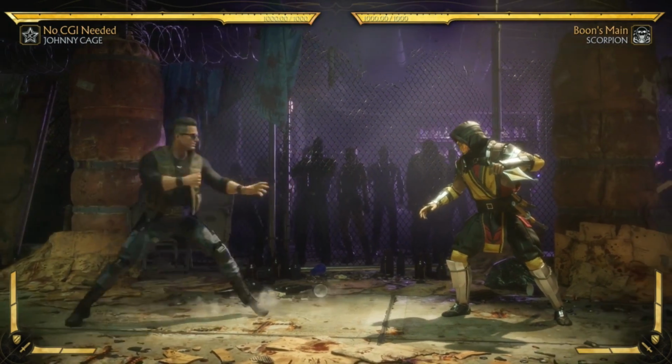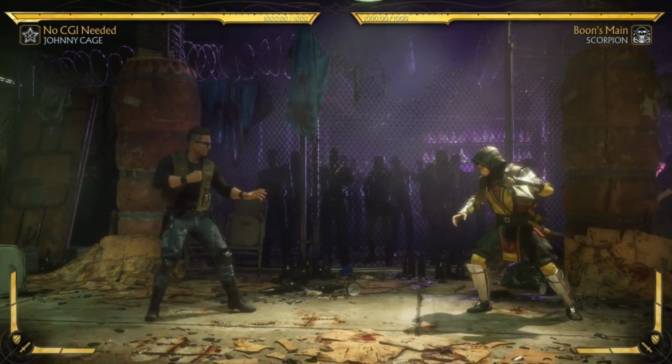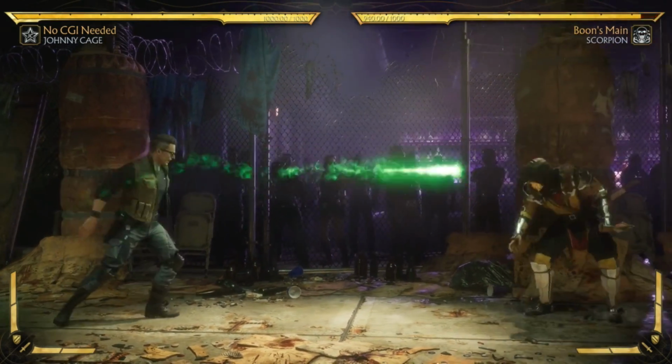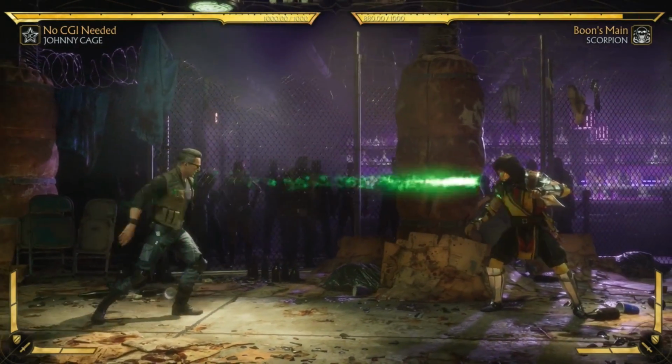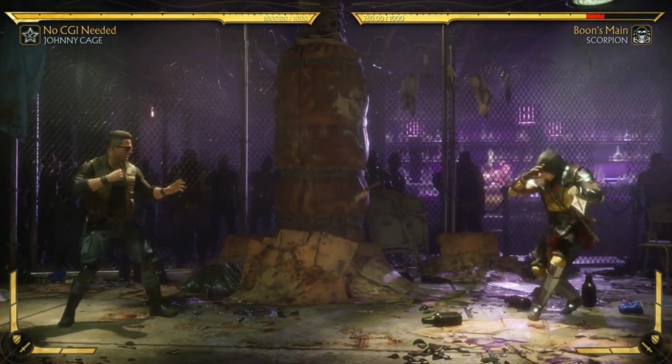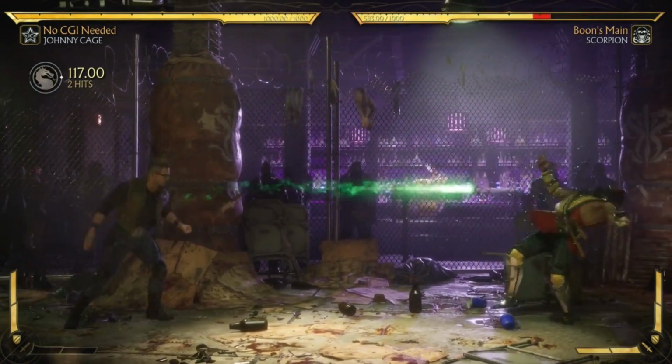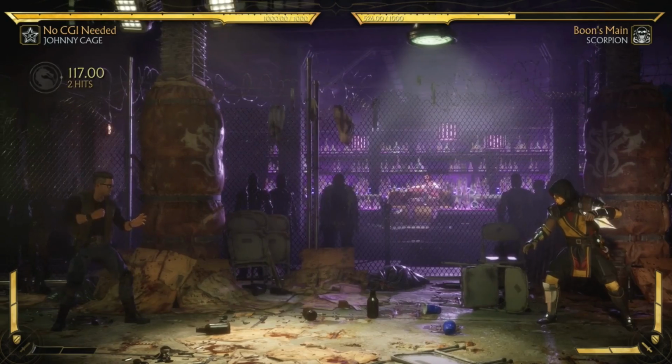Okay. So to start off, his arcing fireball that he typically has is actually gone, and he uses his Mortal Kombat 1 straight fireball. Okay. So this is actually a really good fireball, which you don't normally think of with Johnny Cage, but it's really fast. The amplified one is actually a double fireball. I think it's actually really strong.